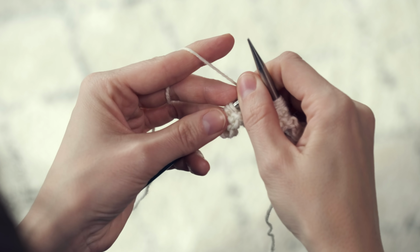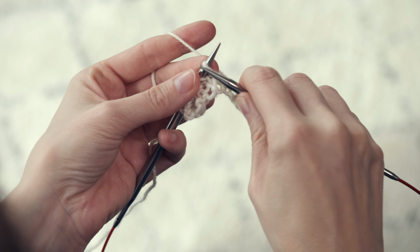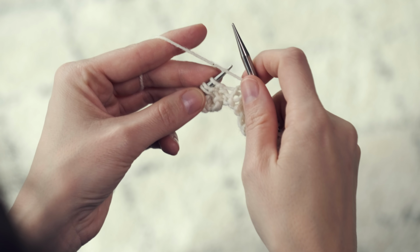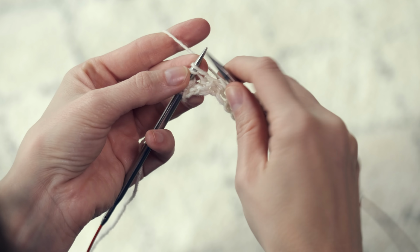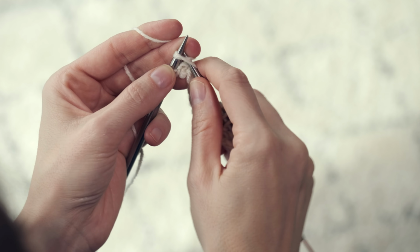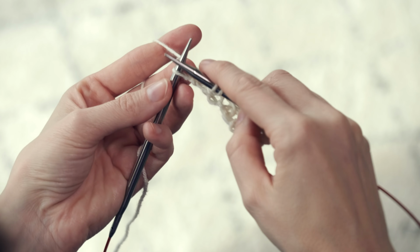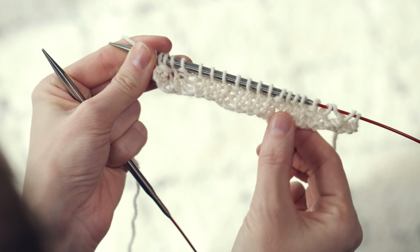And when you get to the end of your row, you're going to finish with a knit 3, purl, knit, knit 2 together, then work a yarn over and knit. And there you have row 3. Super easy. Alrighty, we have made it to row 4.